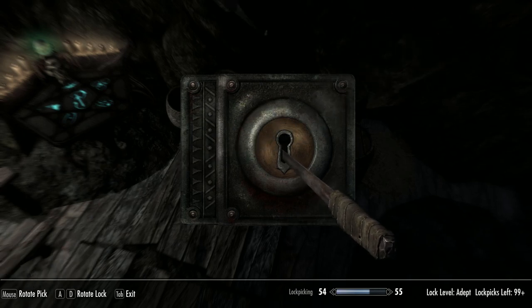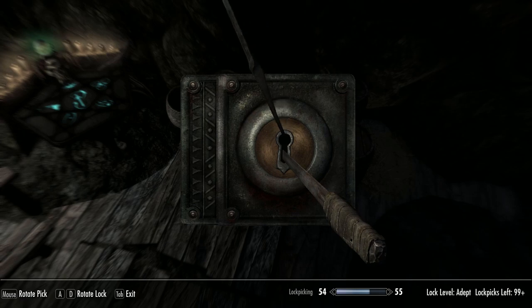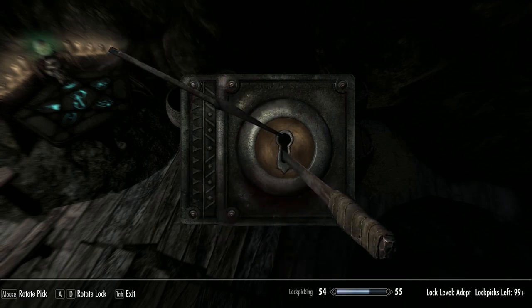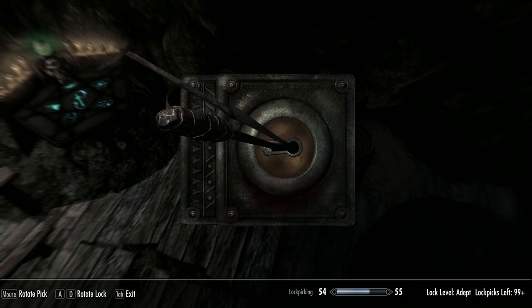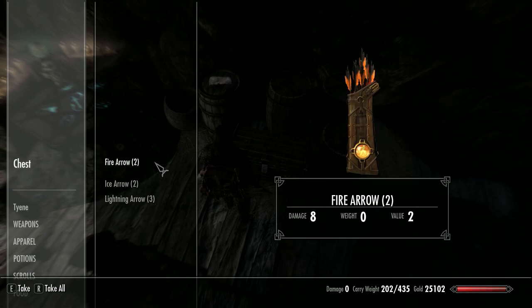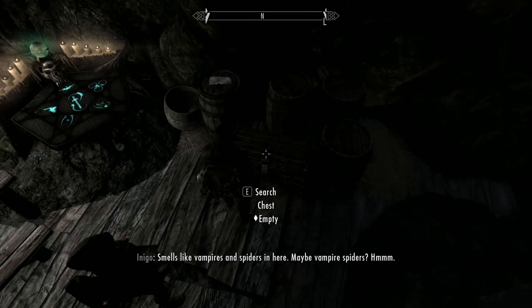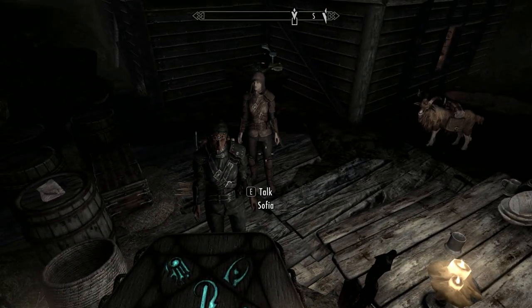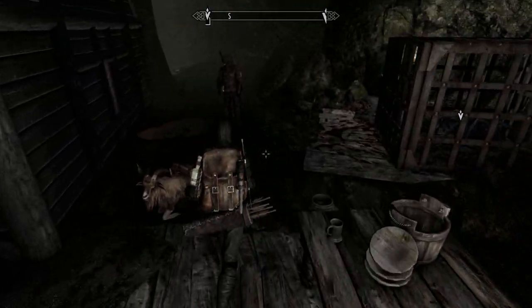Yeah, I'm planning to do like a full working guide on Inigo. Spectacular follower. And I don't use him to his full capability. Oh, that's good. Fire arrows, ice arrows, yeah. Smells like vampires and spiders in here. Maybe vampire spiders?